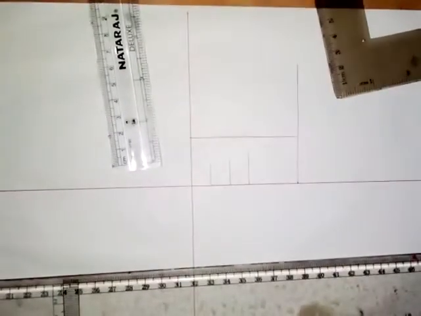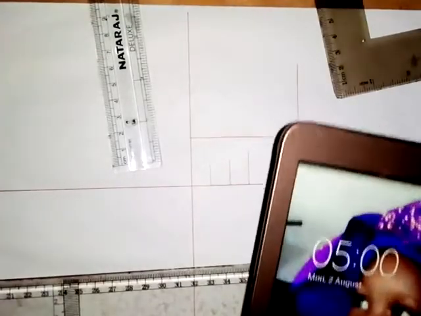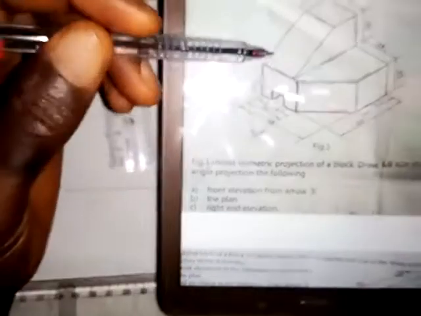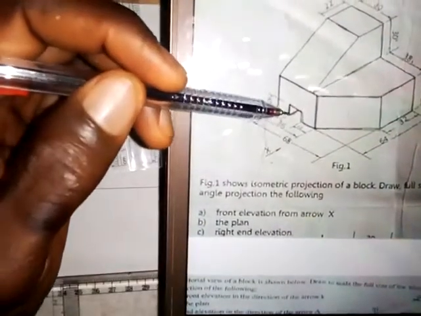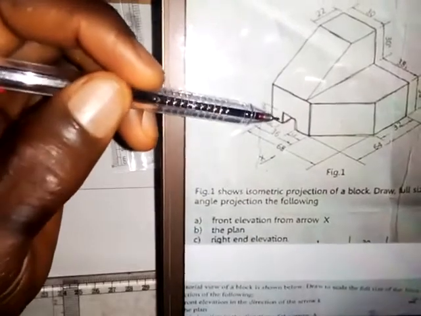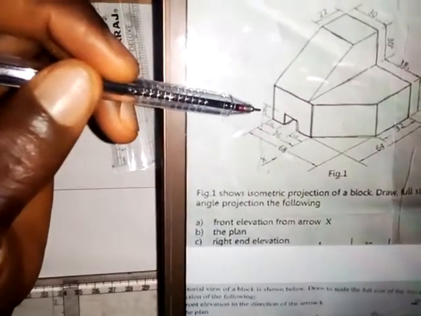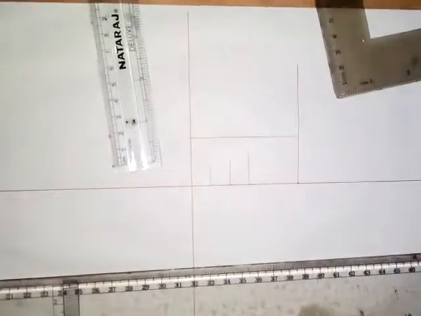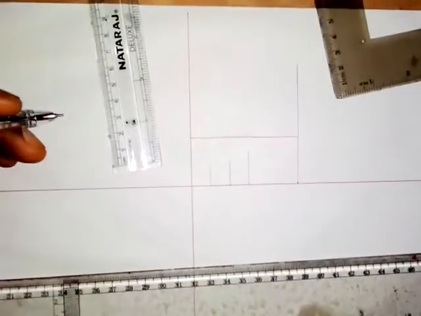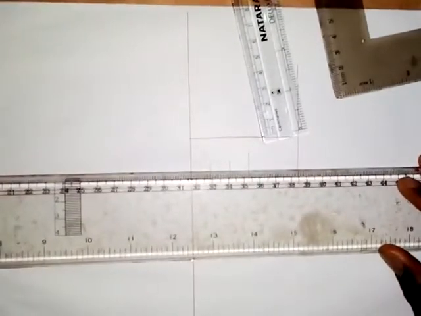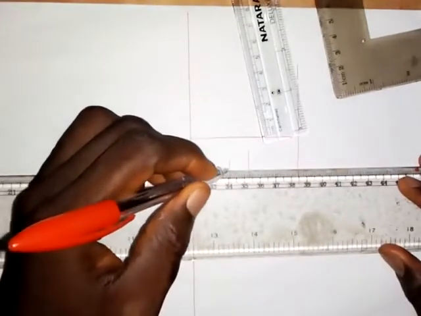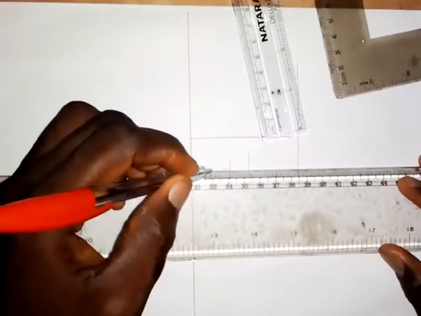Okay. Now, I have drawn the horizontal line. The distance from here to here, I can't see it very well, but I will use 10 millimeters for that. So it is on this point here. So this is 10 millimeters. Then I will draw a horizontal line. This horizontal line will also come to this point.